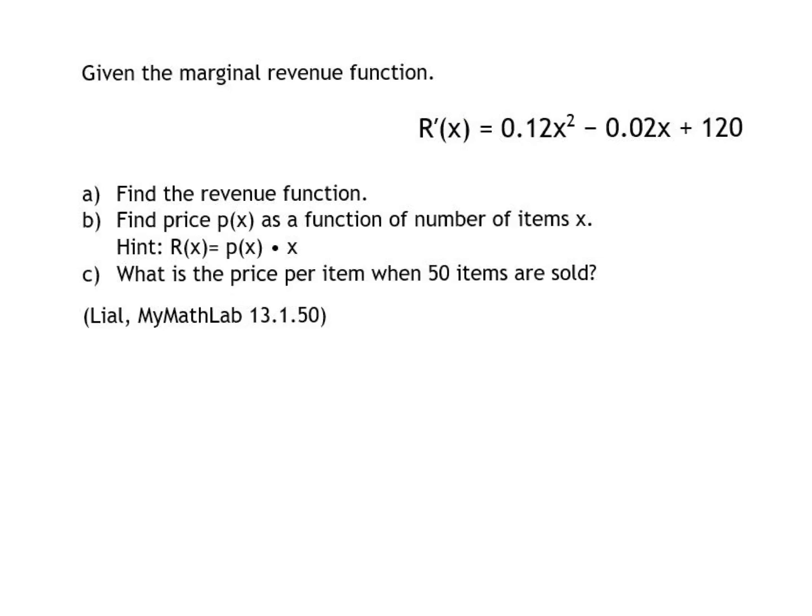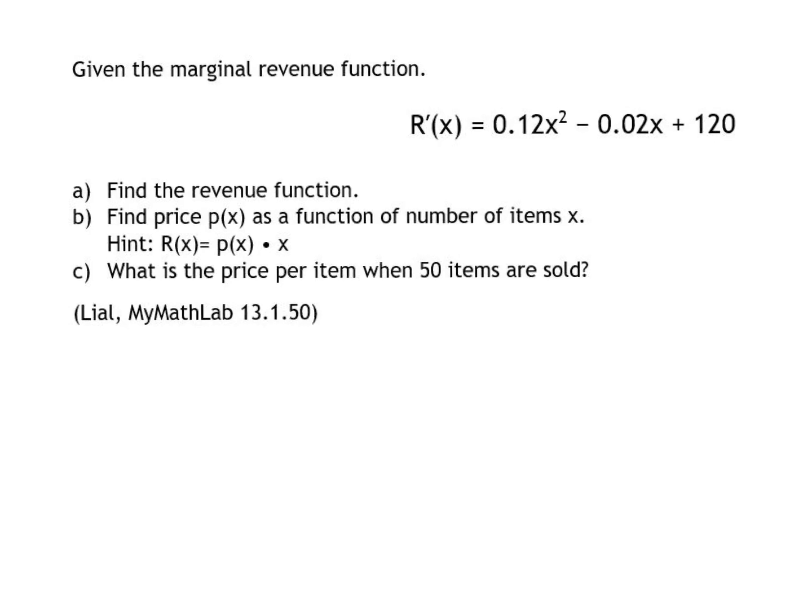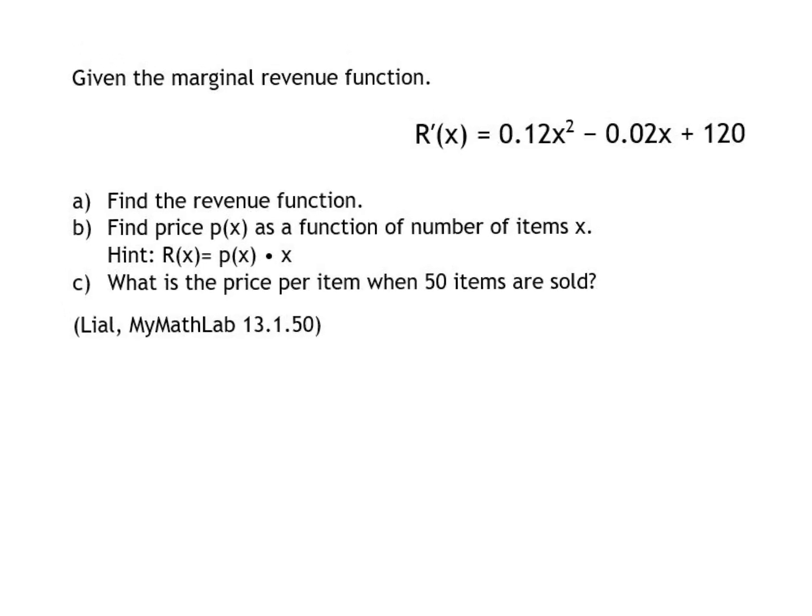I won't do this question, I think. Although, okay, I'll outline how you do it. First thing is, this is a marginal revenue function, right? R prime at x, it tells you. And it says find the revenue function, so you integrate, right? Now, if you don't sell anything, do you get any money? Right. Zero sold, zero revenue.